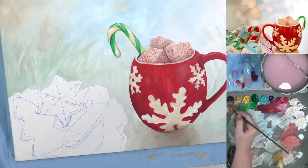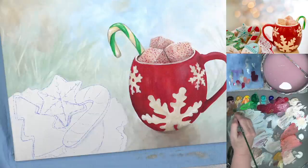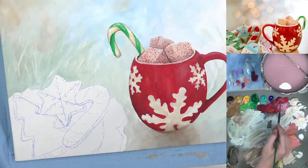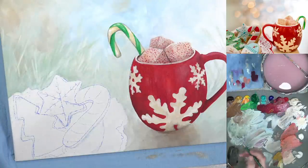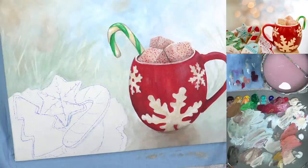All right, I'm going to get some burnt umber in my yellow oxide. If I had burnt sienna, I'd probably add the burnt sienna. I didn't put it out, but burnt sienna is another good color for cookies. I'm going to add a little bit of my red just to give it that baked look. I'm going to add a little bit of cadmium yellow as well.